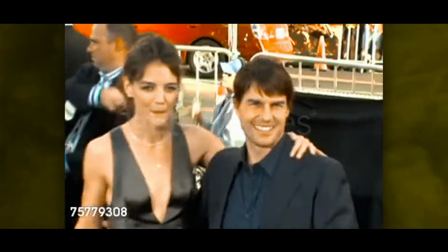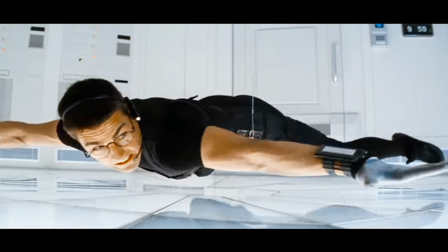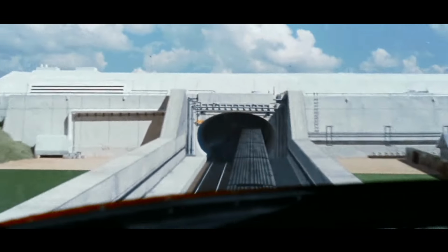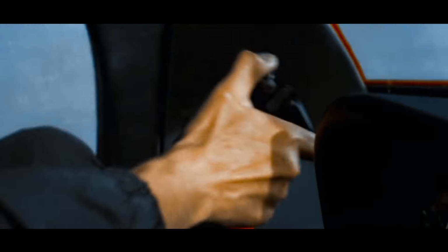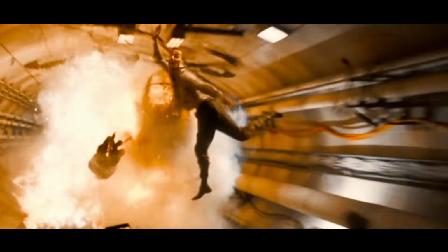But I'm not sure I'll be so generous with the next stunt, because it's time to look at 90s CGI, famously about as convincing as a Tom Cruise marriage. So far, we've looked at things that could plausibly happen. But if the fight on top of a train moving at 200 miles per hour doesn't challenge realism, then the movie's climax in the Channel Tunnel certainly does. Not to mention a moment that defies physics where Hunt is propelled by an exploding helicopter onto the back of the bullet train. Initially, the idea was so ridiculous, Cruise refused to do it.